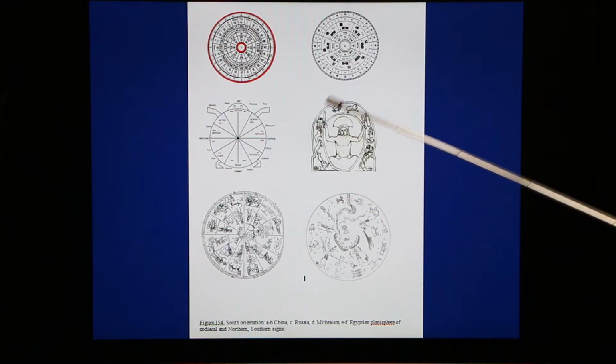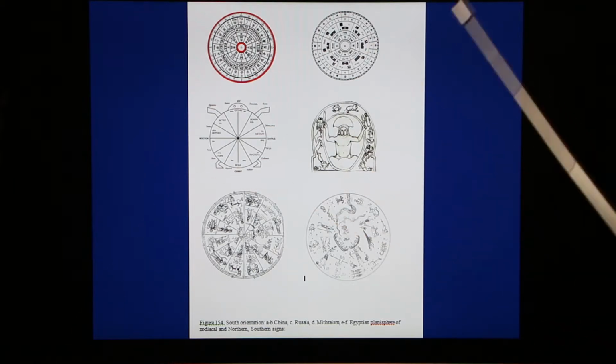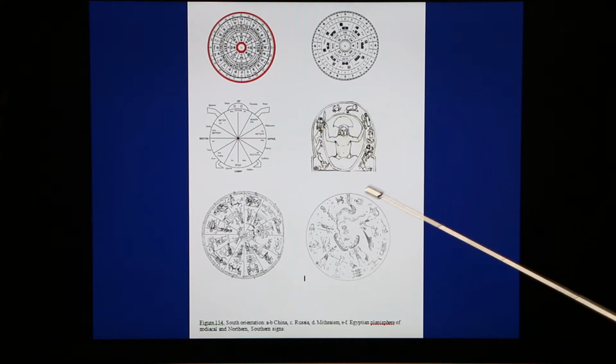The ancient Slavs and ancient people all over the world use the turtle, including there's an ancient turtle also in India. And then there is a version in Mithraism, where there is a turtle, but the turtle opens up and a man comes out of the turtle, and he has the signs around that. And then here are Egyptian ones.